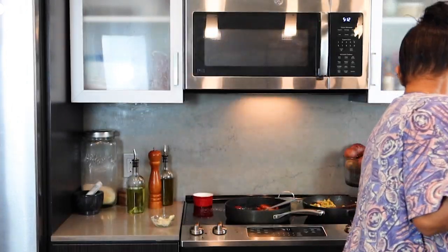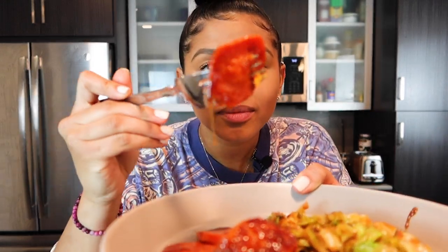I don't know if y'all can tell, but I'm excited AF right now. You know what I'm going to bite first, right? Candied yam. This should be illegal. Shout out to my ancestors. Shout out to my people. We know how to cook some food and we know how to eat some food, I'll tell you that much.